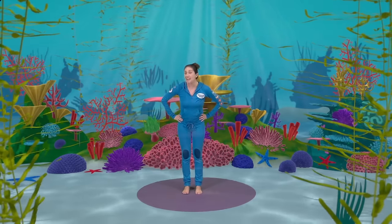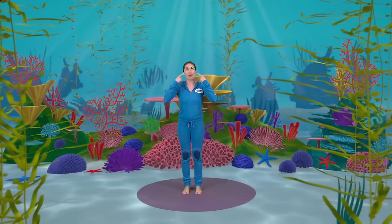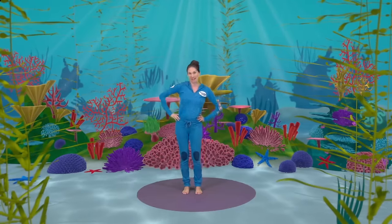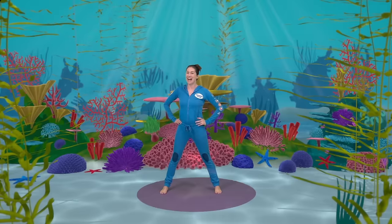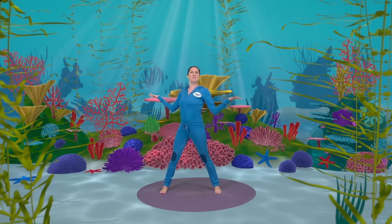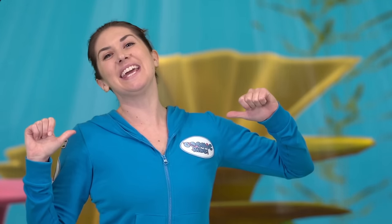I can wiggle my nose around and around. I look with my eyes both up and down. I'm a bright spark, clever lad, diddly-dee. I'll tell you again, I love being me. I love being me.